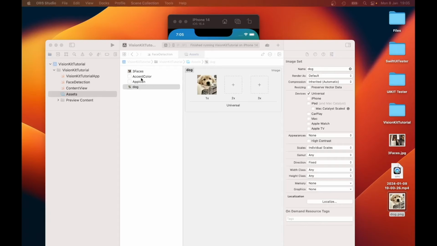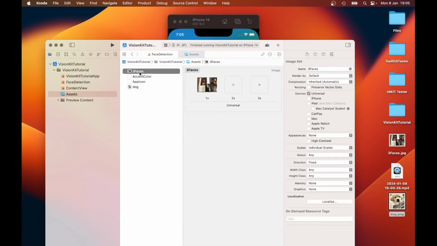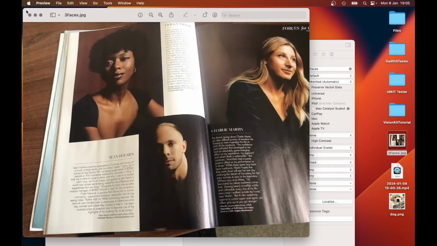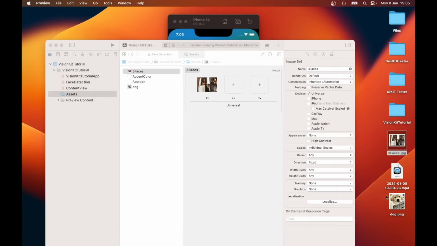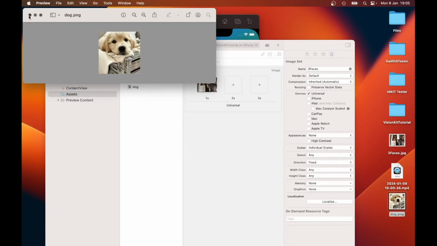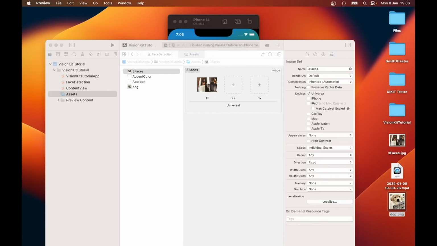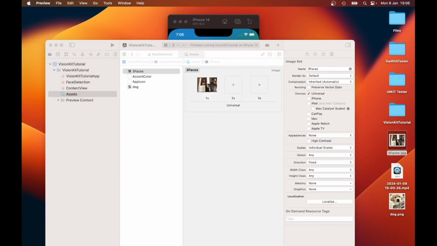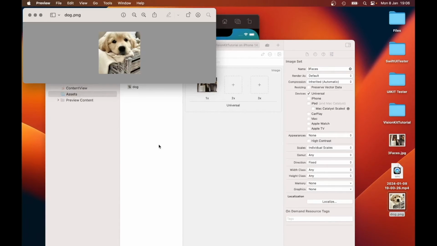So now, as you can see, I have two images. One that includes a picture that has three human faces, which is this one here. And then another picture is a picture of a dog, which is here. So when we perform the face extraction from the human photo, it will extract three faces from the image, and the count will be 3. But when we try to do it with the dog, the count will be 0. It's not a human face.